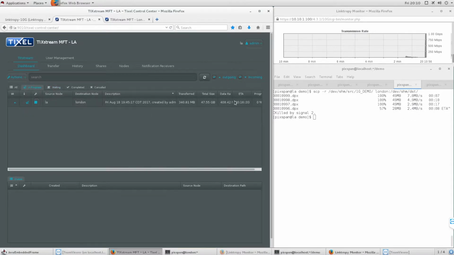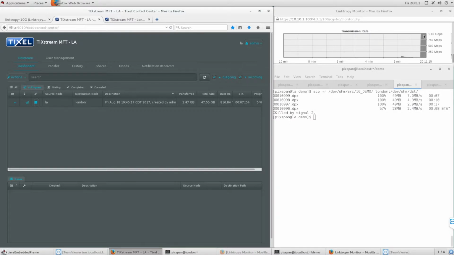As you can see, it already started, and if I look at my bandwidth graph, I see that I can utilize the entire 1 gigabit of my network link. If I compare that with my secure copy here, it is just a fraction of the actual bandwidth.